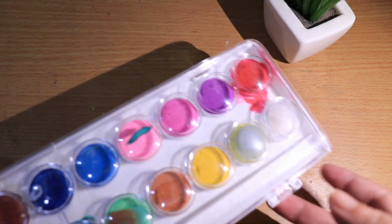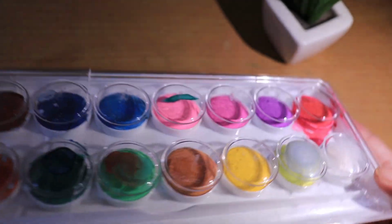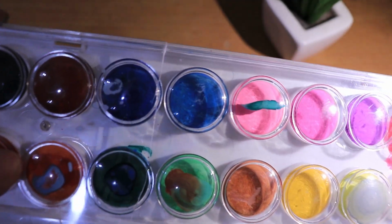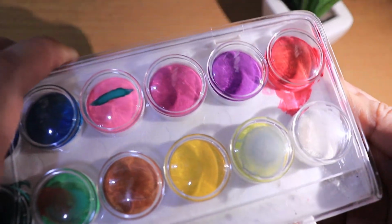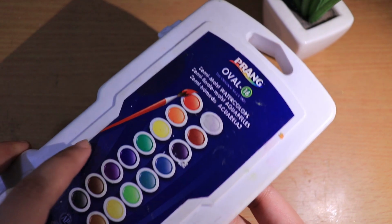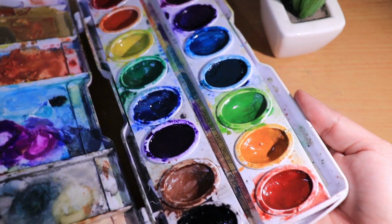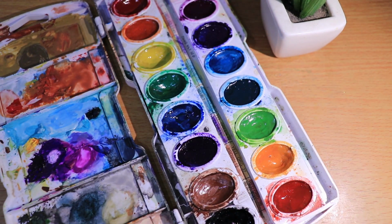My go-to sets are the SM watercolors and the Prang watercolors. I recommend these SM watercolors because they're beginner friendly, and even though they're cheap, the pigment of the paints is vibrant and varicolored. And this Prang watercolor I have, if you want to get fancy, you can buy a Prang watercolor, and it's a little bit pricey because you can refill them, and that's why I guess it's expensive.